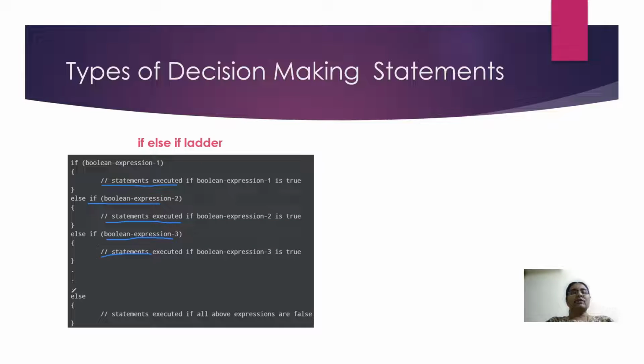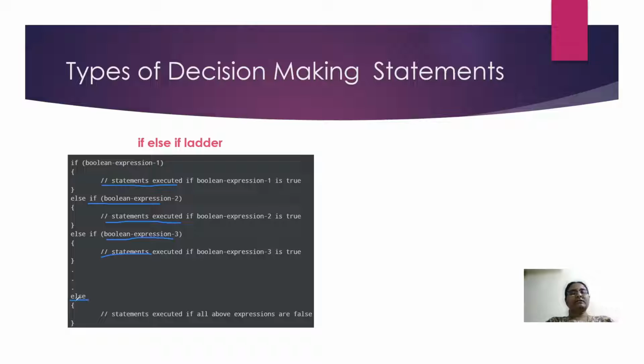So like that, you can go on and add any number of conditions. And then the last condition need not be checked, because we can have those statements enclosed inside the else part. For example, if the student has scored only 50 to 60, that condition need not be given inside another else if part.